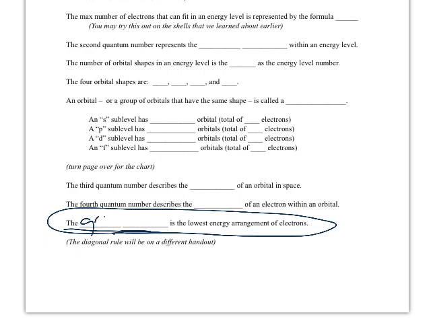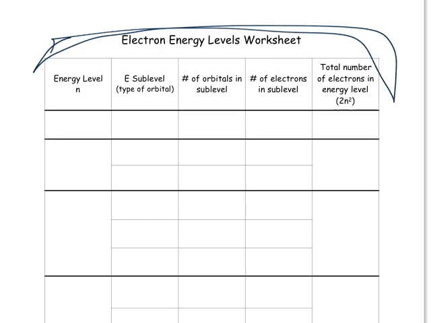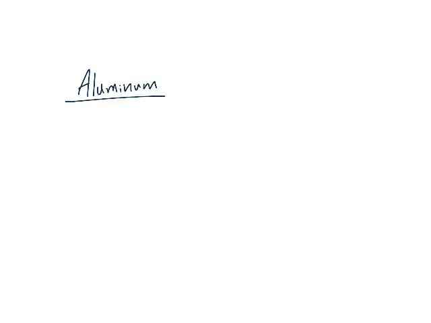That last part, it'll say the ground state is the lowest energy. Once you get to that point, you can stop the video because the rest of this video is going to show you what you need to know. And one more thing. If you do watch that video, there's a place where you have to fill out a chart, and just so you know, that chart is also provided on the handout that I'll post. So again, if you haven't watched that yet, go ahead and watch it, and then you'll be up to speed. Everybody who is there in class, you are up to speed already. So now I'm going to go on with the lesson for today.